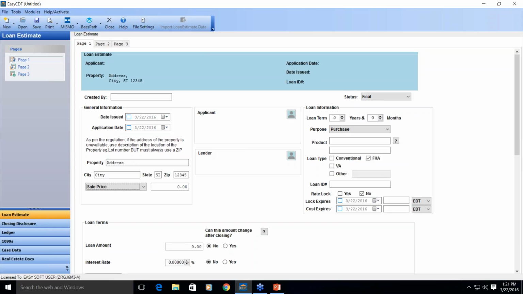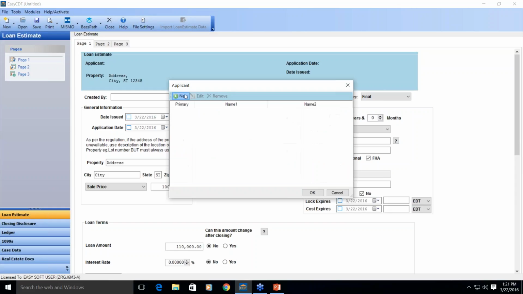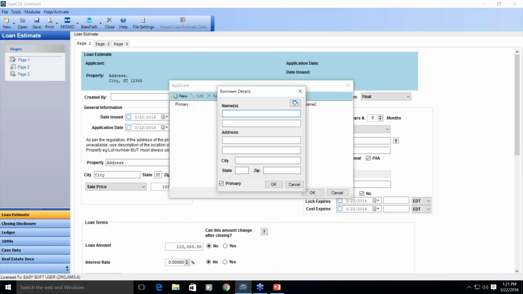We're going to choose sale price so that we have some information, just some basics here. Put in a sale price and a loan amount. So we have some information entered. One thing that a lot of people get confused about, so I'm going to demonstrate that as well. To add context, you see this, there's a contact box, but there's nowhere to type because there's a little person here. Click on him, and we can add our contacts.